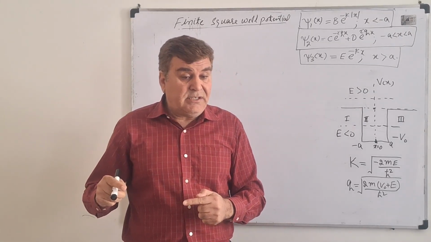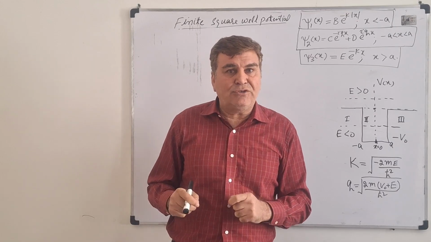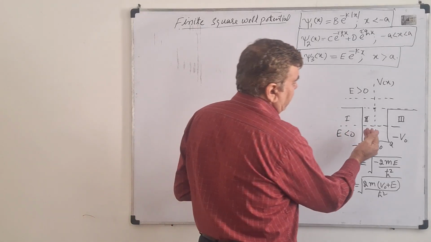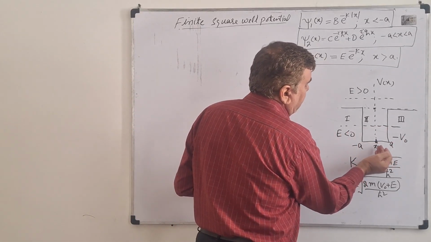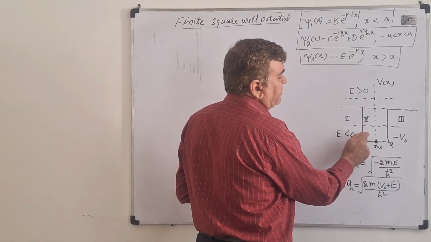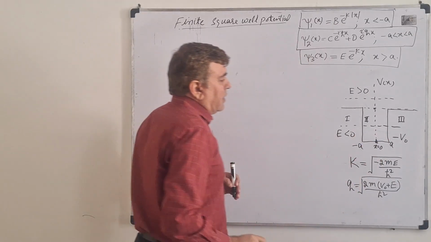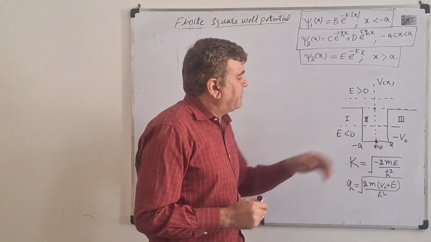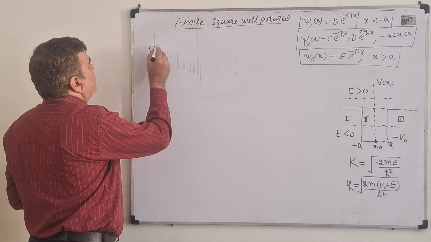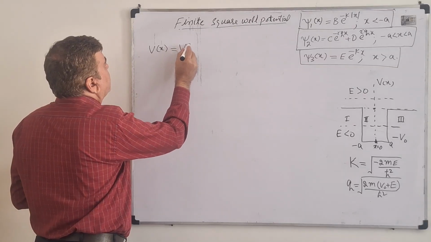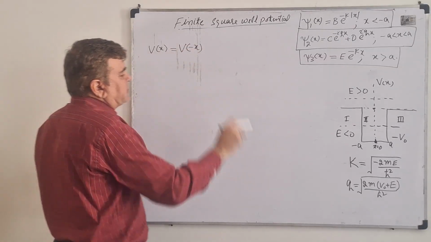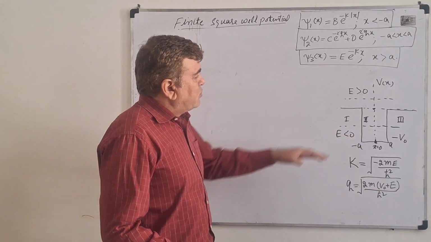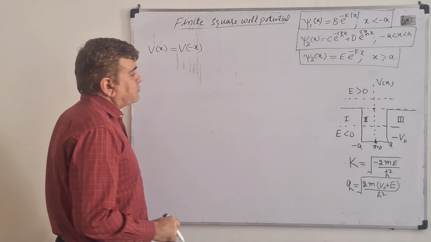videos on parity of operators and parity of wave functions. We learned there that for a symmetric potential, and obviously this is symmetric within the well, to the positive side of x equal to 0 and to the negative side of x equal to 0, we have the same potential. Potential is V naught, so that means we have V of x equals V of minus x. When this is the property, we say that this is symmetric for both positive and negative values of space. So this is a symmetric potential.